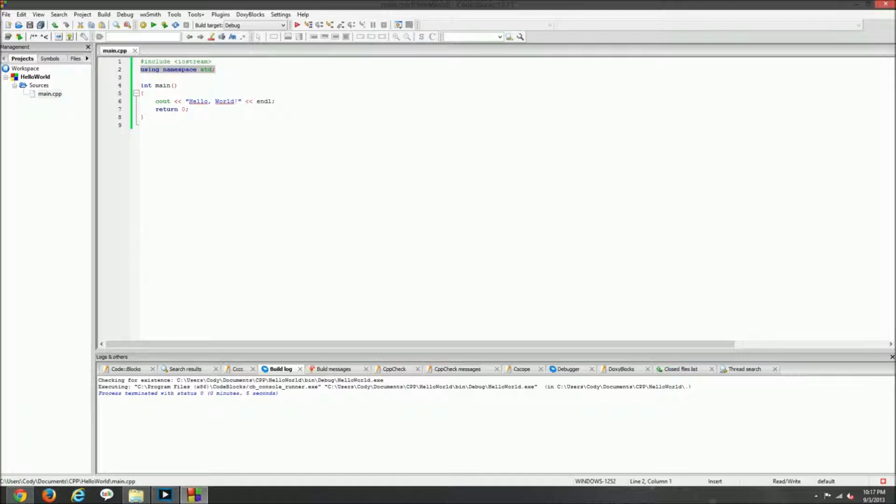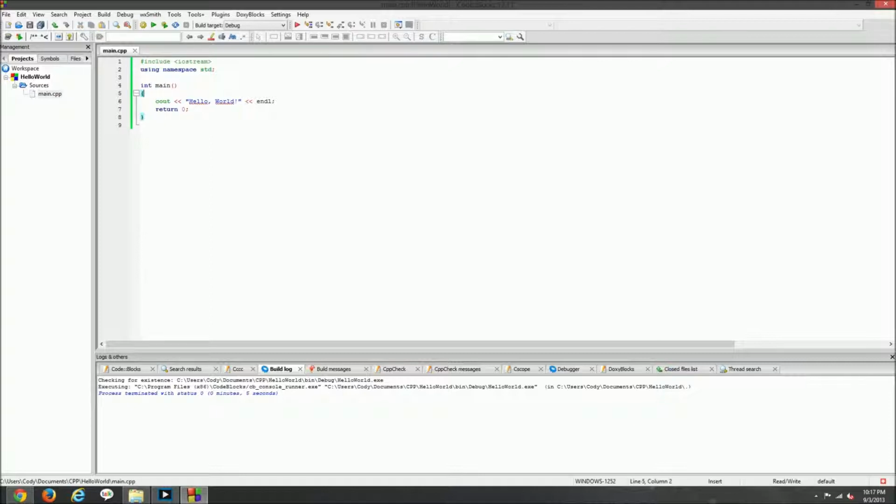Alright, moving down to line 4. This indicates we are writing a function. This function is called main, and it has a return value of an integer, which is a whole number, if you don't know. Integer is abbreviated in C++ as int.